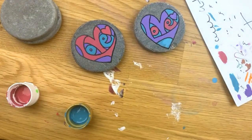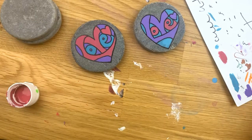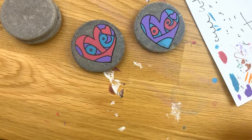Okay. So that's that, you guys. I hope you enjoyed this simple rock painting tutorial for beginners.